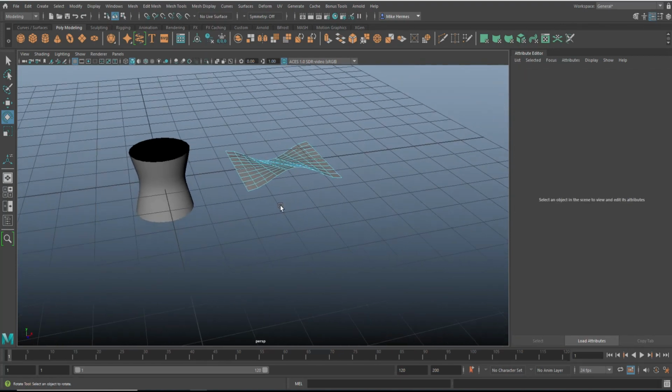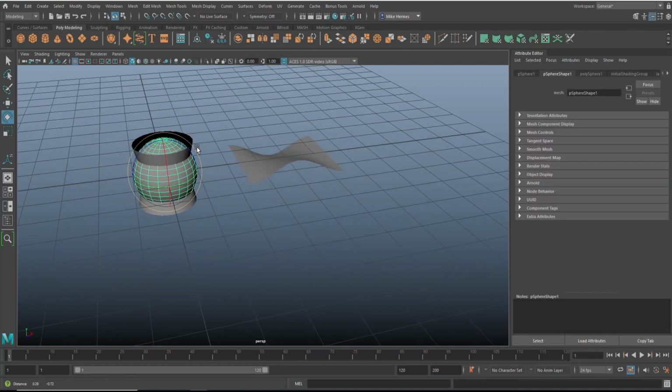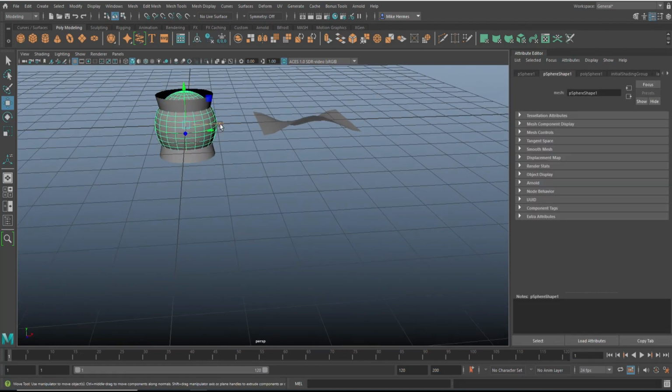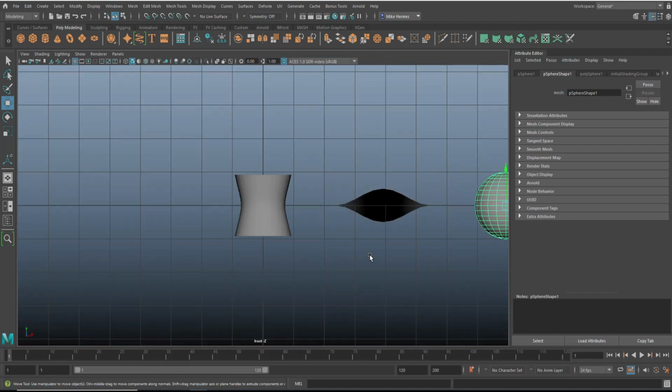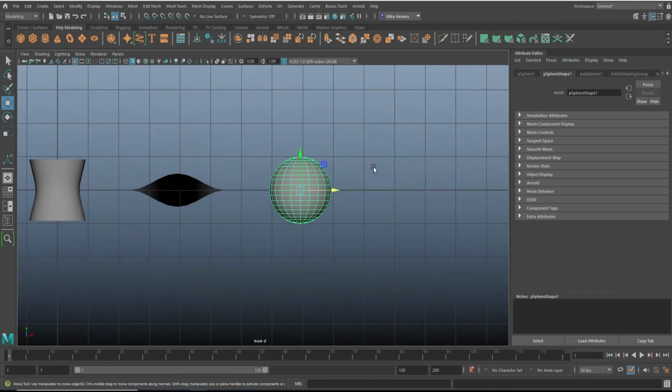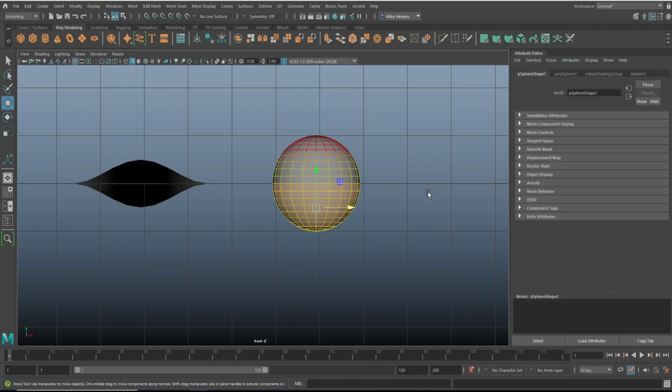And then let's see, one more. What we'll do is we'll take a sphere and we'll move that over here. We'll just cut it in half. I only want the top there. So we're gonna go to face. Let's see if these are square enough. Yeah, not too bad. We'll just get rid of this, turn off B for soft select. And there you go. All right.